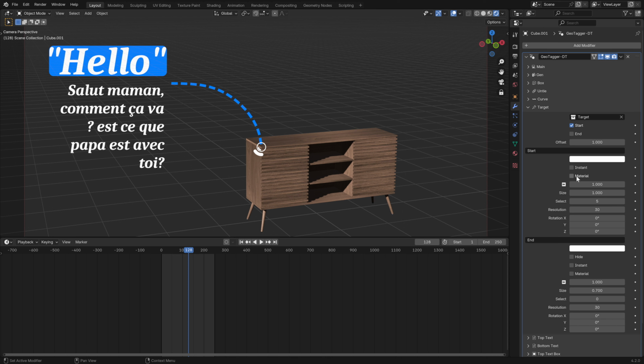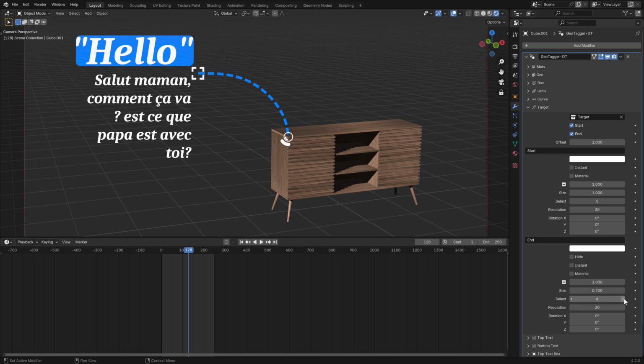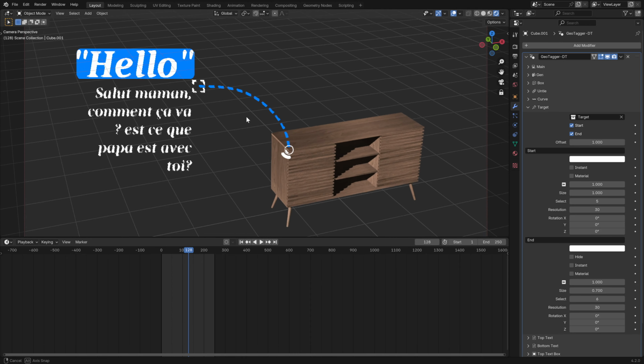If you create a specific target with a specific material, you can use its own material by enabling this, and you can rotate, etc. You can do the same thing. Both targets use the same collection, but you can select separately for each. You can use different targets for the end or start.